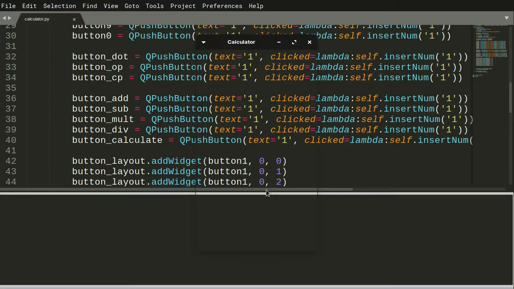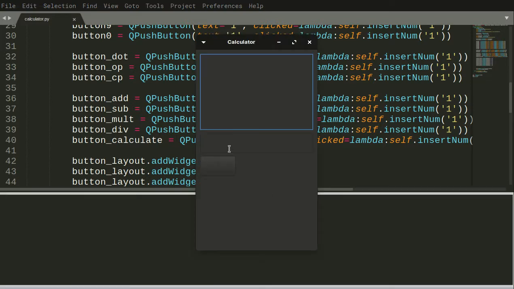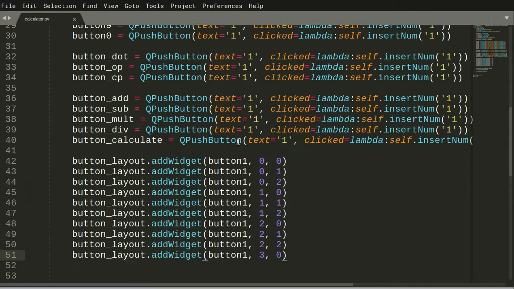So save that and run. Oh my gosh, I didn't change the names. So button 2, button 3, button 4, button 5, button 6, button 7, button 8, button 9, and button 0.